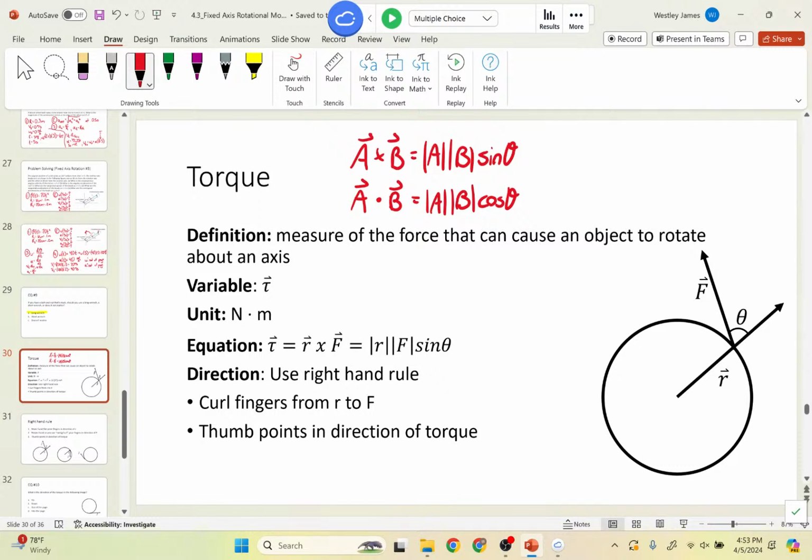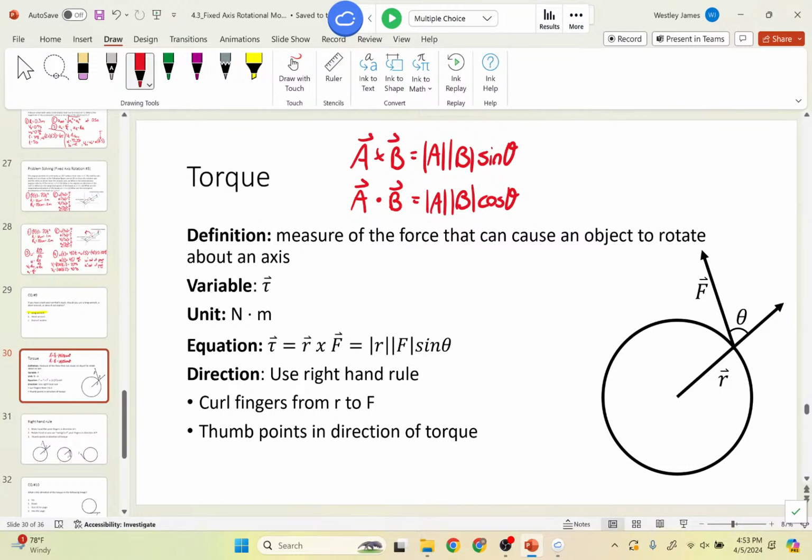What do you mean by analogous? Analogous, they're similar in their results. Like a force causes something to speed up or slow down, a torque causes something to speed up or slow down, but within different contexts. A force causes things to speed up or slow down in a linear way. A torque causes things to speed up or slow down in a rotational way.